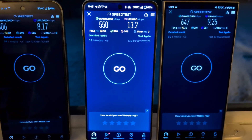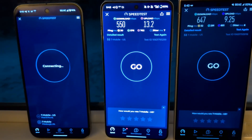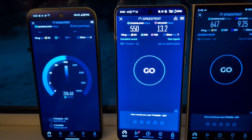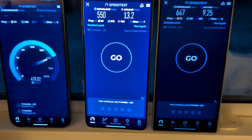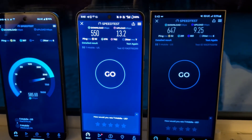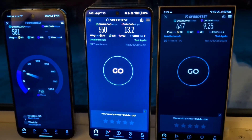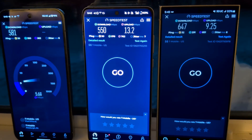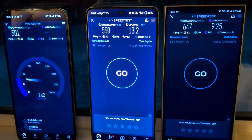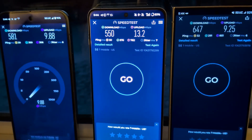The OnePlus 13 came in as the slowest this test, and on the previous test it came in the fastest. I really need to do a third one now because it hadn't been this way all day. I've been doing a lot of testing and the OnePlus 13 has consistently been faster and better than everybody else — indoors, outdoors, driving. But this is what a lot of folks would call edge cell, and I really wanted to test that, knowing that I've got big mountains on all sides with no other towers to switch to. I also want to do this test on other carriers. Verizon won't even test here, but AT&T will.